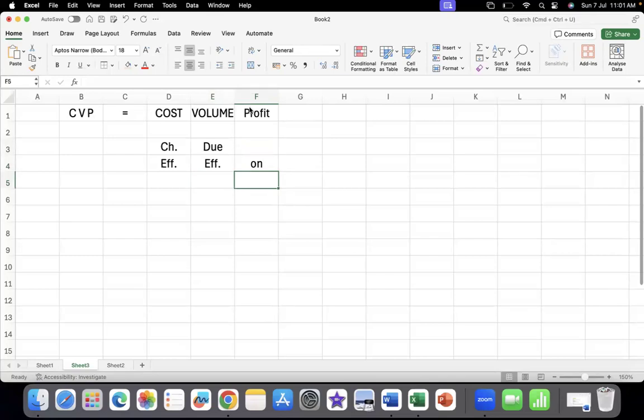So basically, what if we increase the cost, what is the impact on the profit? What if we increase the volume, what is the impact on the profit? What if we want to increase our profit, by what impact should my cost and volume be affected? Or the same goes in reverse order. If I want to decrease the cost, what is the impact on my profit? What if I decrease the volume, what is the impact on my profit? And so on. Every element of the CVP is interdependent. The cost will check what happens to volume and profit. The volume will check what happens to cost and profit. Profit will check what happens to cost and volume. That is what is called CVP analysis.